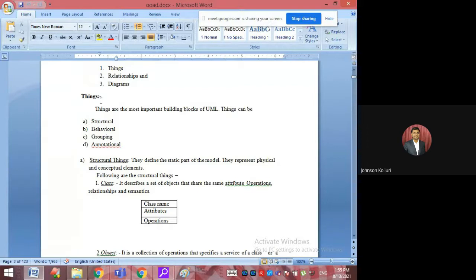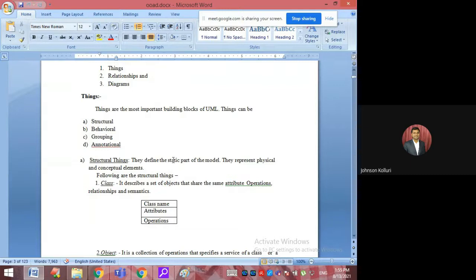The purpose of these things is for the designing part, how it will behave, and how it will be combined. Things in UML: structural, behavioral, grouping, annotational.